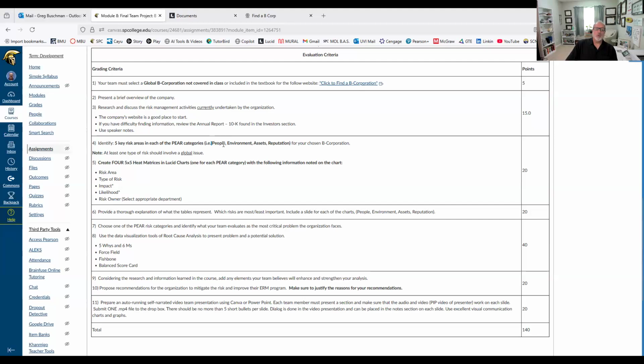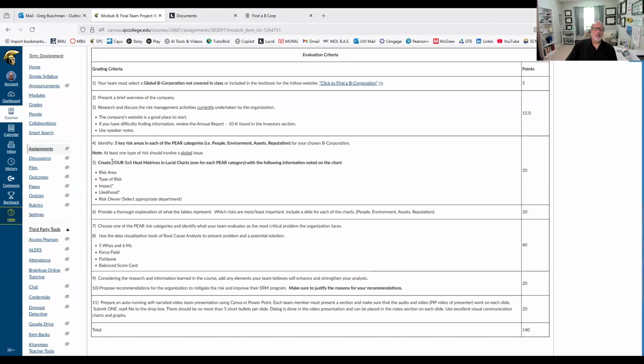Module 7 is really where the people piece comes in. The people piece in risk management is usually handled by what are called change managers, or organizational change management professionals, which is part of the risk management and continuous process improvement discipline.